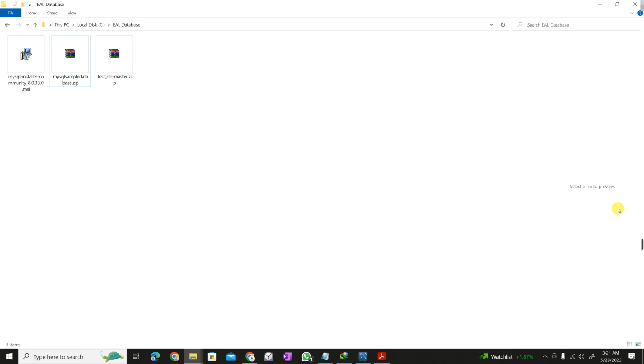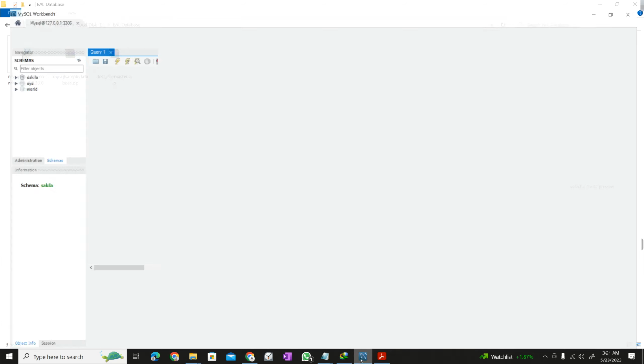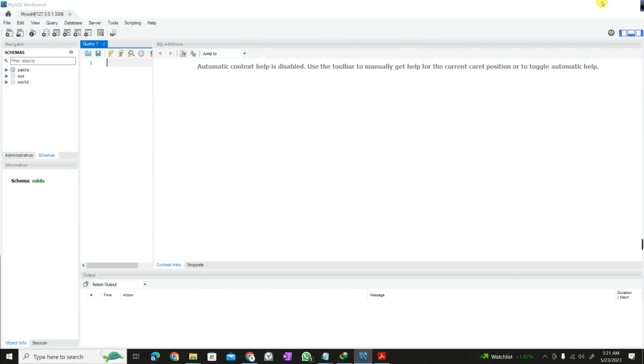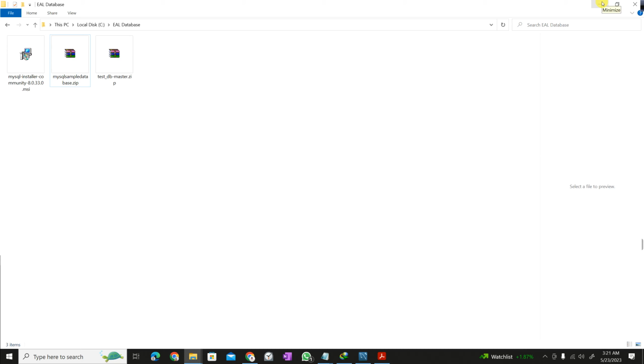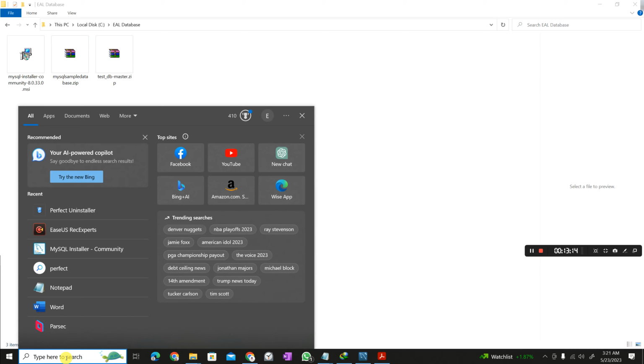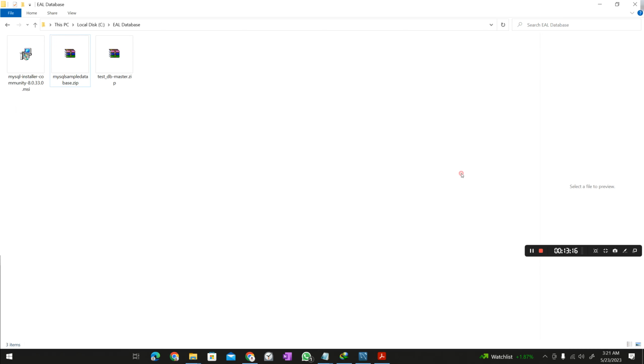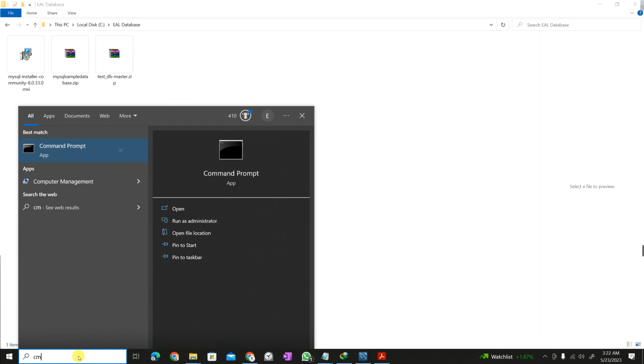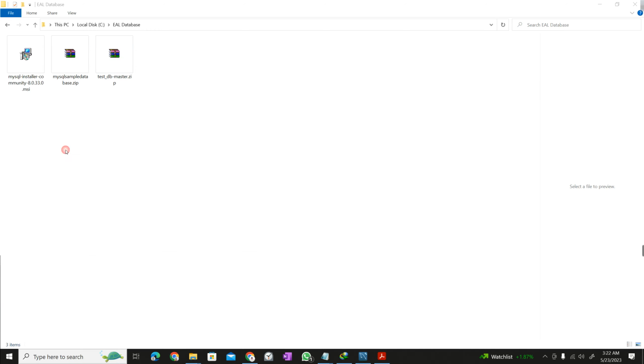Now, as we have installed MySQL and downloaded the two external databases, we can actually use the MySQL database from MySQL Workbench. But if you want to use anything from your command prompt, what is command prompt? Click here in the search bar, write cmd, click on command prompt.